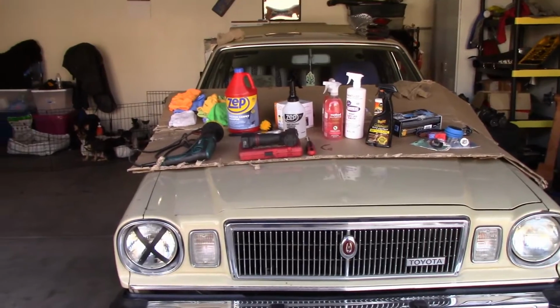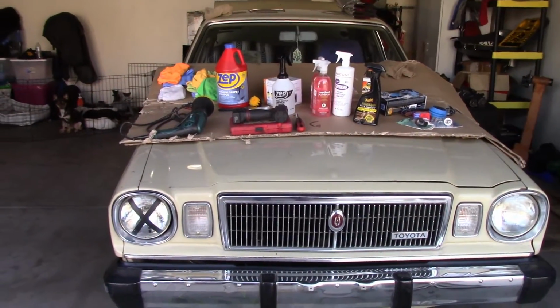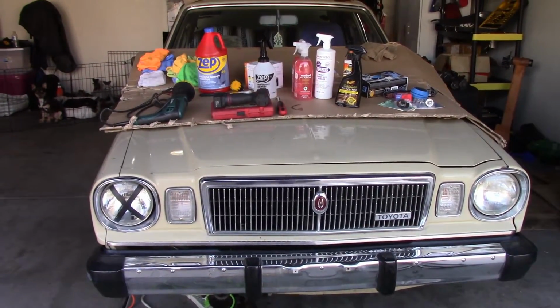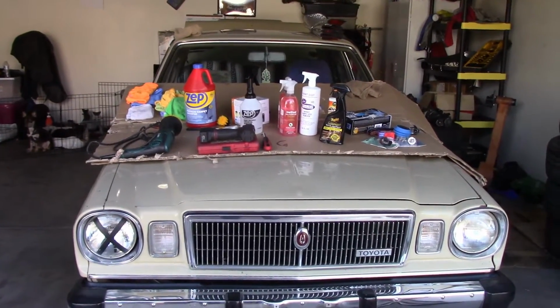So the purpose of today's video is to show you guys how to clean a 2002 Chevy Suburban interior. It has 206,000 miles on it, and just a lot of years of dust, grime, and road trips on it. We're going to try to detail this truck, get it feeling nice and clean and new-ish to us.